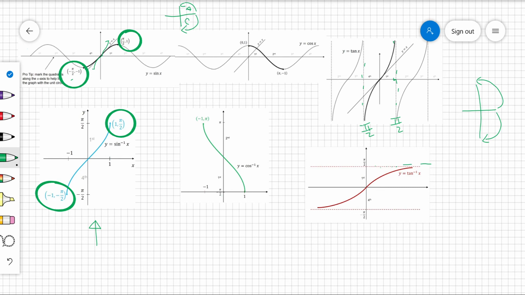Think of our asymptote being x equals pi on 2, so it becomes y equals pi on 2. x equals negative pi on 2, so y equals negative pi on 2. So there are two asymptotes. We still have 0, 0 there. Hopefully you can remember what the arctan or inverse tan curve looks like, and memorize that one too. Remember the arcsine and arctan, or inverse sine and inverse tan, are both using the first and the fourth quadrants, but tan doesn't include negative pi on 2 and pi on 2.